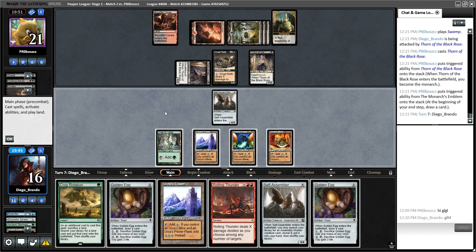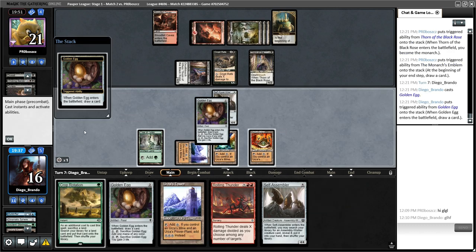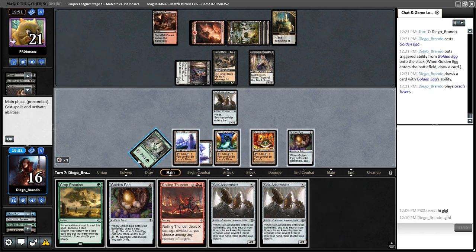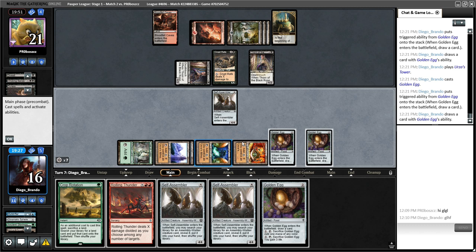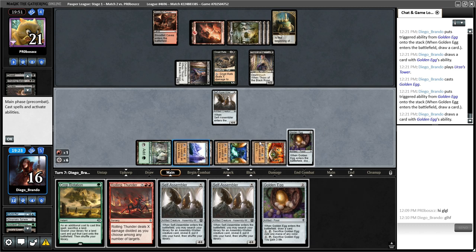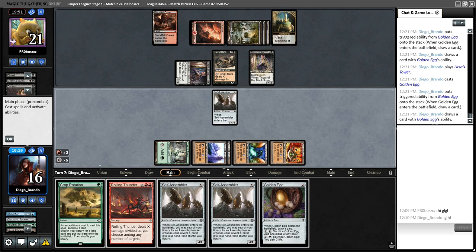All right. Let's see, if I play out Golden Egg. Whoops, tapped too much. Ah, I drew a Self-Assembler. Merge firmer. All right.